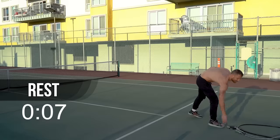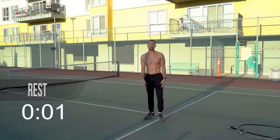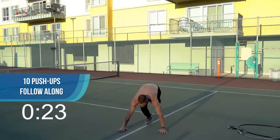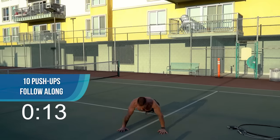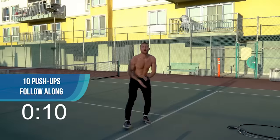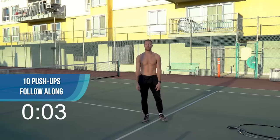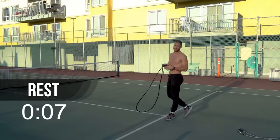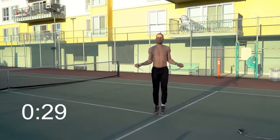Put your rope down, we've got 10 push-ups. As this workout goes on, if you need to go from regular push-ups to knee push-ups, that's fine — do what you can. You can play with the variations or you can do regular push-ups. I'm going to go a little wider this time. Get your breath, deep breath in through the nose, out through the mouth. Relax. This will be the last jump rope set, and then we'll be going back to one final set of push-ups before we get a rest.